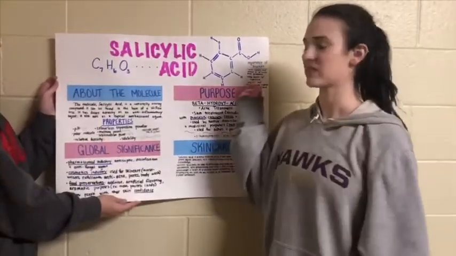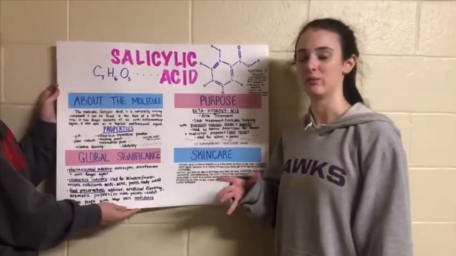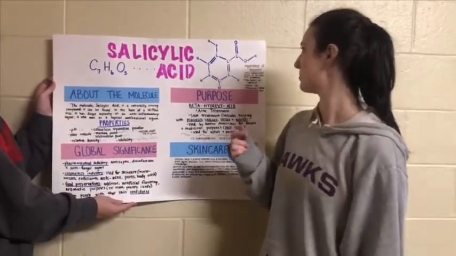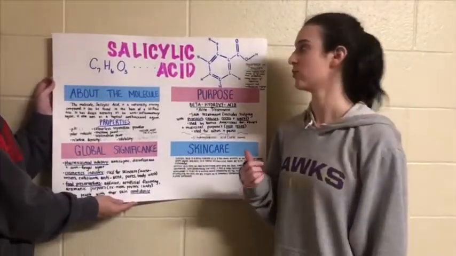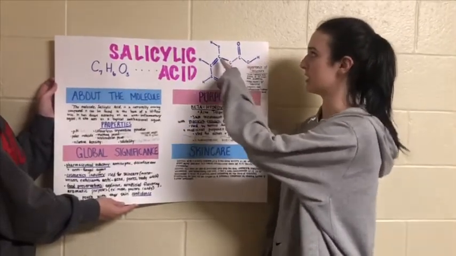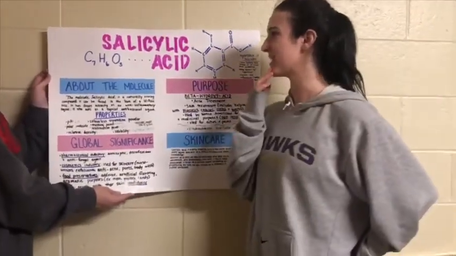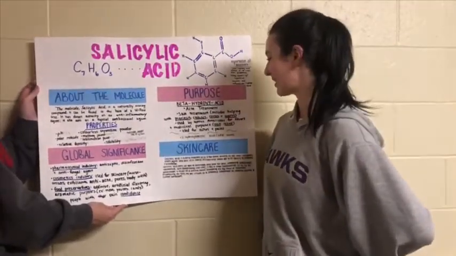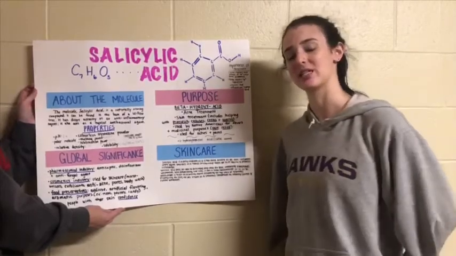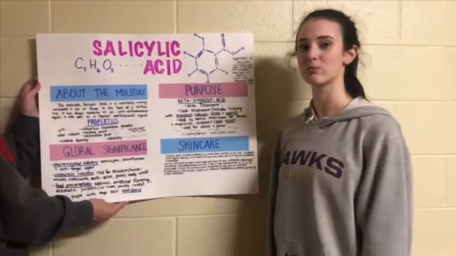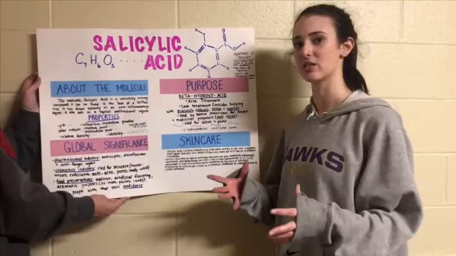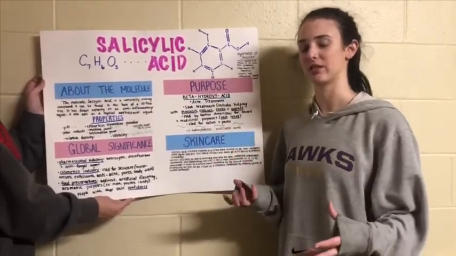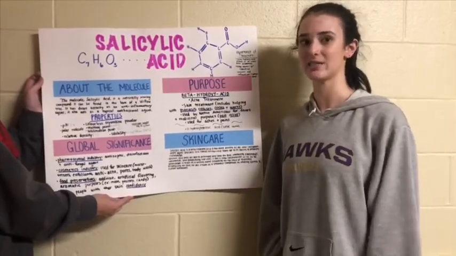So the structure of salicylic acid plays a huge part in why it can be used for skincare products. It is a beta-hydroxy acid, like we mentioned before, which means it has a carboxylic acid group and a hydroxyl group. And those help the salicylic acid dissolve desmosomes in between cells to loosen the cells and allow dead skin cells to flake off, or loosen materials that are inside blackheads or whiteheads.